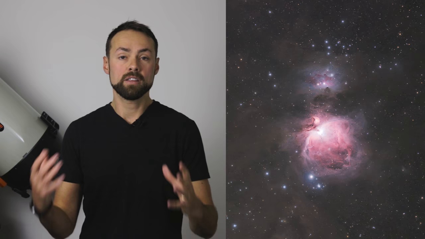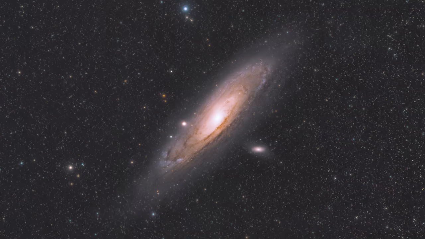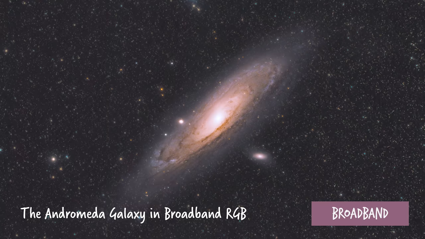First of all, I'd like to say that I love broadband true color imaging as well. A lot of the images you're used to seeing of the popular targets, you're seeing a lot of them in broadband true color, those natural colors as they're picked up by a color camera in the night sky. So these are more real photos. The power of narrowband on the other hand though is you're able to not only isolate specific elements of the object of a nebula, but you can enhance them and make more dynamic photos. There's plenty of other benefits too, like being able to block out light pollution and to have more control over the image and processing. Basically there's broadband true color images and narrowband false color or color mapped images. Both are great and it's just getting your head wrapped around the latter. That took me a while.